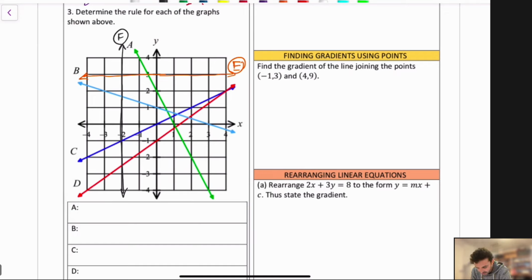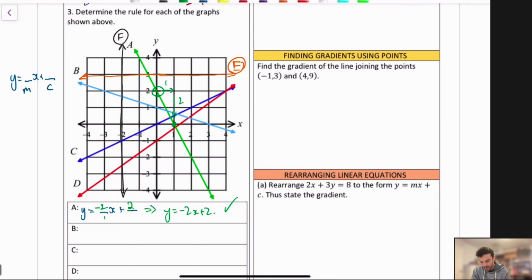So here we go. Let's have a look at A. Now remember, for all these, you're going y is equal to something x plus something, and you're trying to find your m and your c. So for equation A, I'm going to write y is equal to something x plus something, and let's fill in the blanks. So A, the y-intercept is at +2, and find another point, it's going across 1 and it's going down 2. Therefore, it's -2/1. Let's rewrite that, -2x plus 2, and there we go.